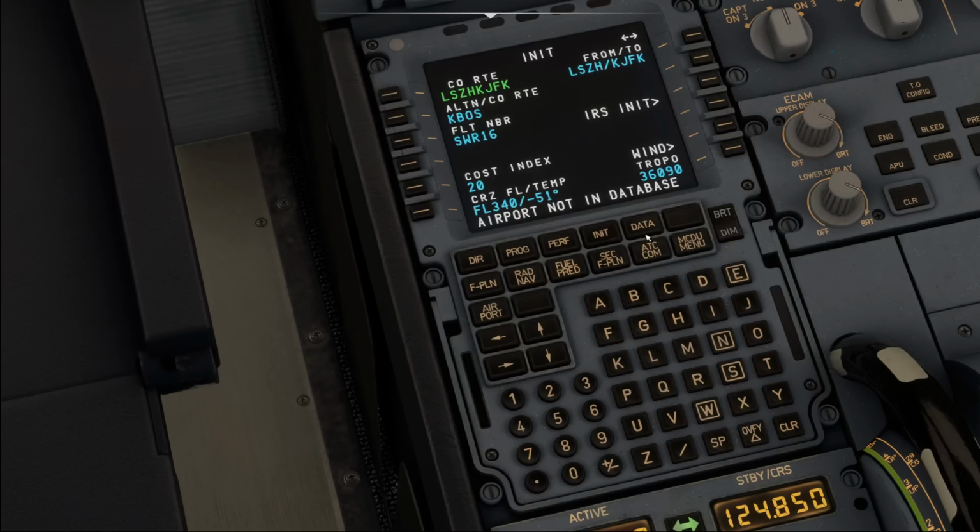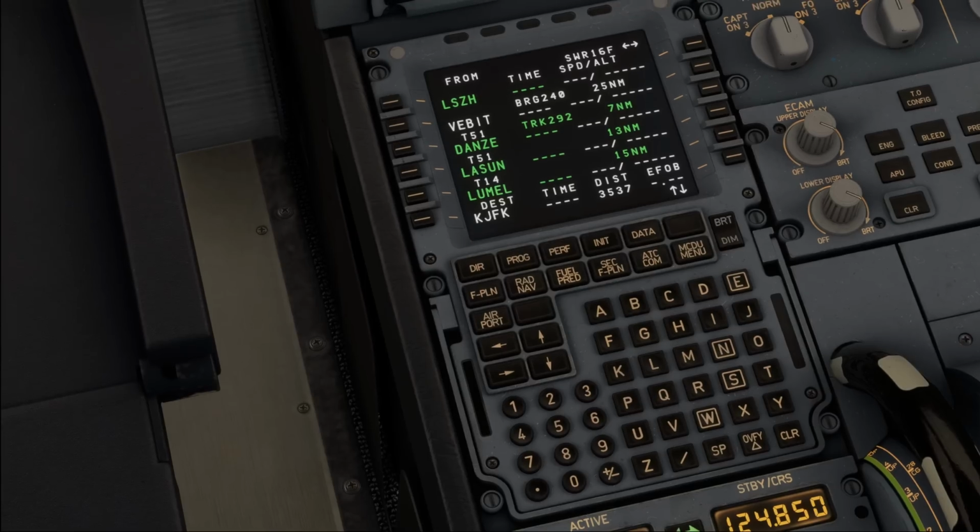And then let's see, we've got Zurich to JFK, alternate Boston, Swiss. Well, that call sign is wrong, it should be Swiss 16 Foxtrot. That's why we do these checks. Airport not in database. No clue why. We'll ignore that for now. Okay, Costa next 20, flight level 340. I have a feeling we are going to climb higher than that though, but let's see.